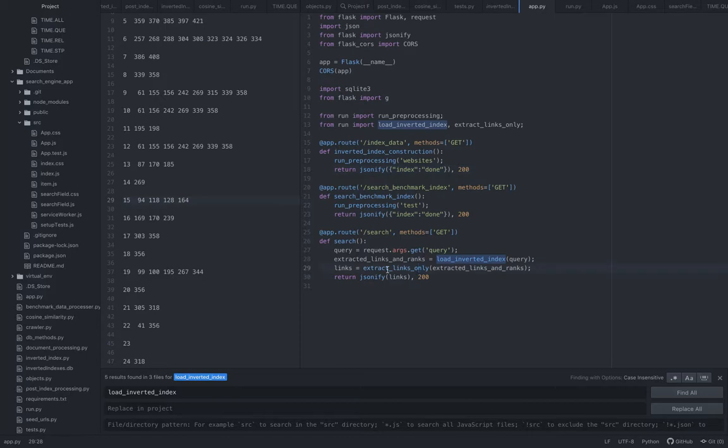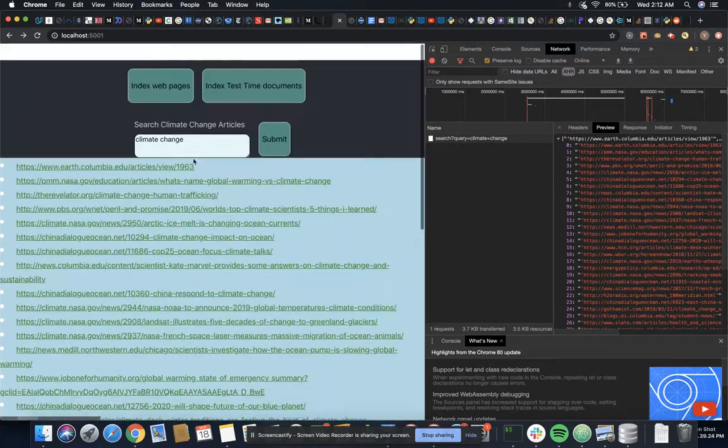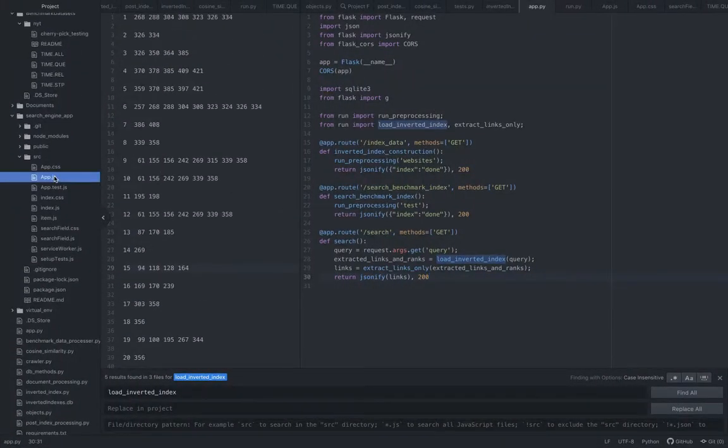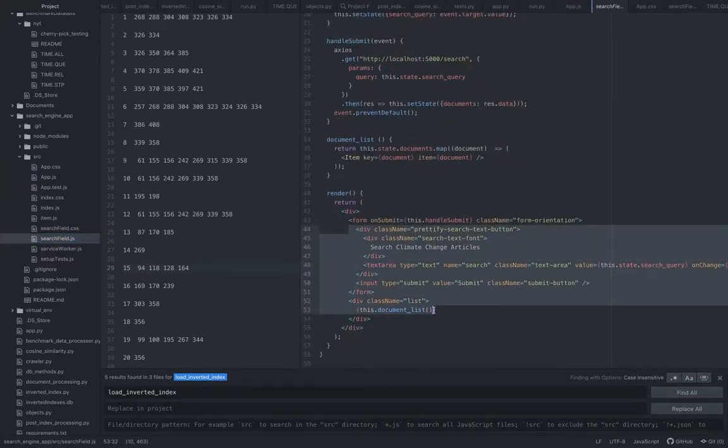Once we get here, we're extracting the links from each of the ranked documents, JSONifying them and sending them. We're obviously receiving them on the front end right here and populating all the code right here. Specifically, the React code for that is right here. And this is just populating the list right here.